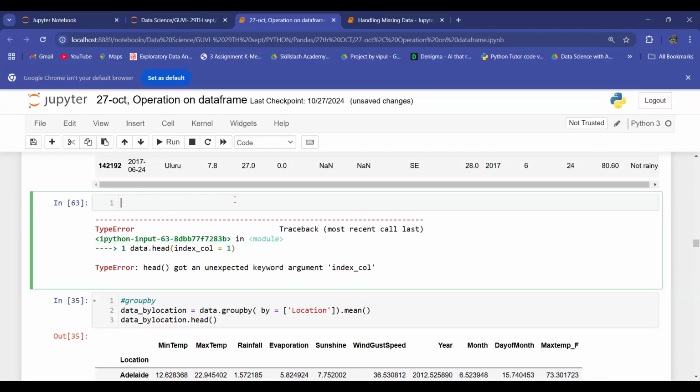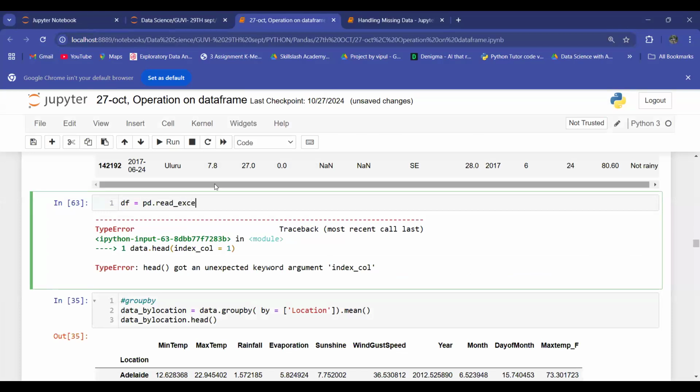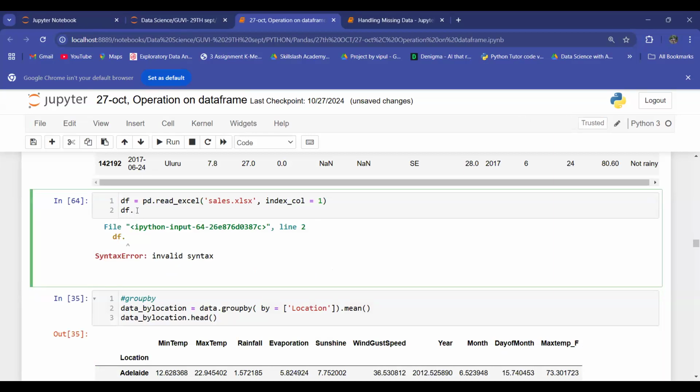So basically, you read data, df equals pd.read_, what is that extension? Is it Excel? pd.read_excel. You read the data, sales, and you write index_col equals to 1, and you write df.head.